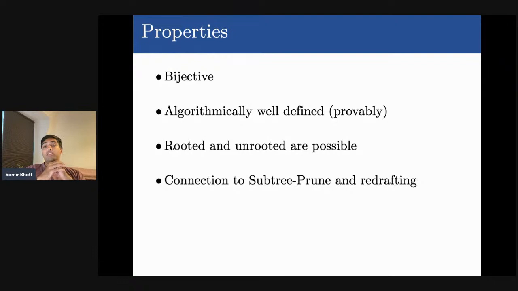Now, if I change one index in our integer vector, that corresponds to a subset of the SPR moves. And of course, I can make 2 changes, I can make 3 changes, but the connection of our algorithm to subtree-prune and regrafting is very close, and we have some derivations and proofs at the end of our paper where we discuss this.